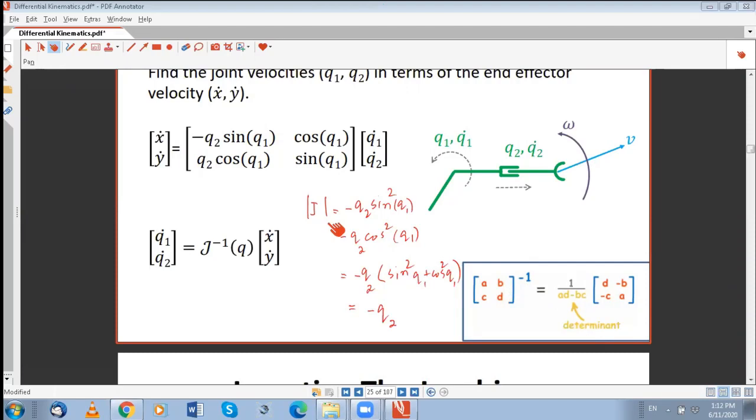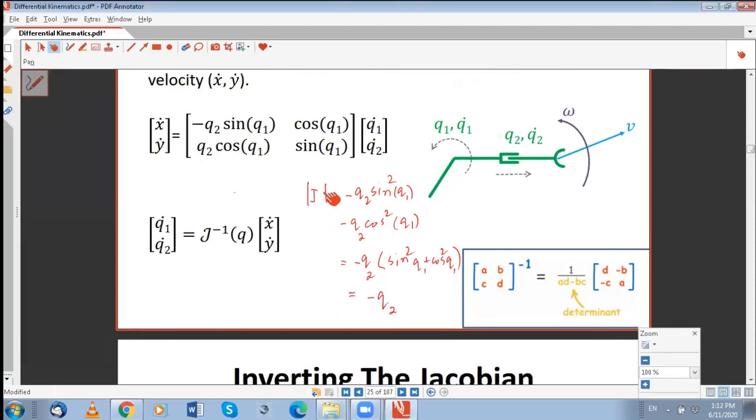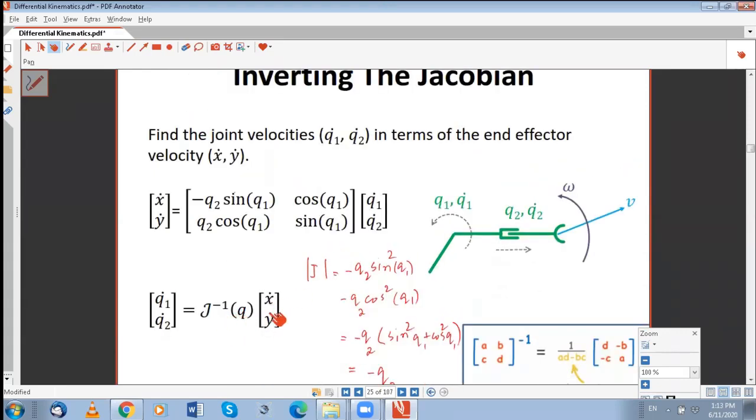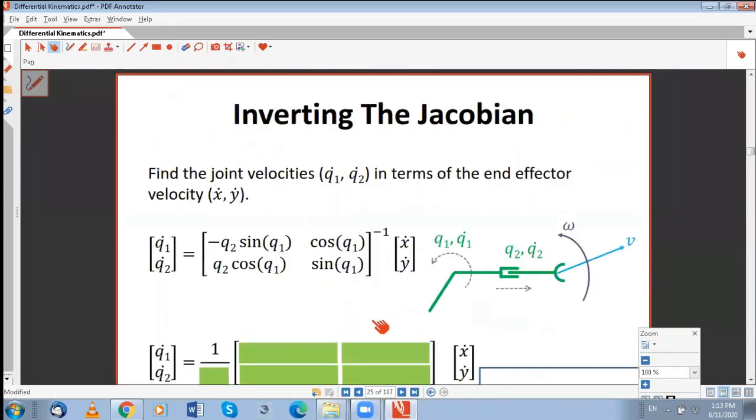Okay? So इधर अगर आप देखें तो determinant is depending on the value of Q2. इसका मतलब ये है कि अगर आपने Q2 का ये जो डिस्टेंस है ये 0 कर दिया तो फिर आप जैकोबियन का इनवर्स फाइंड नहीं कर सकते, और जब जैकोबियन का इनवर्स नहीं फाइंड कर सकते तो आप इन वेलोसिटीज के लिए ये दो वेलोसिटीज फाइंड नहीं कर सकते. The inverse differential kinematics problem is hard to solve. I mean, it's not giving you the solution. Okay? So let's consider this on the next slide.